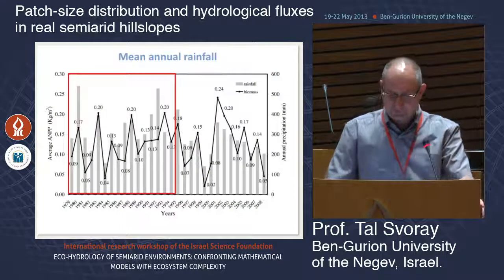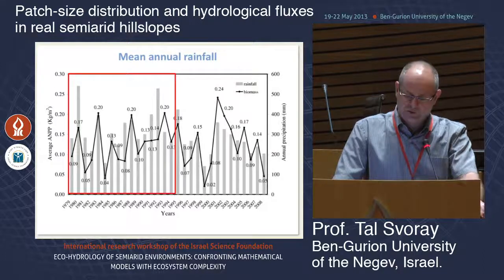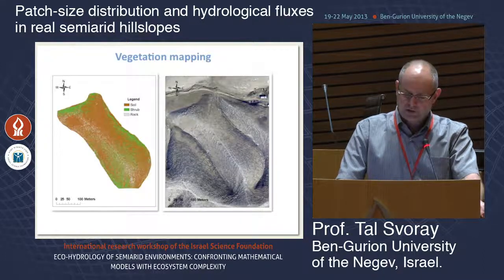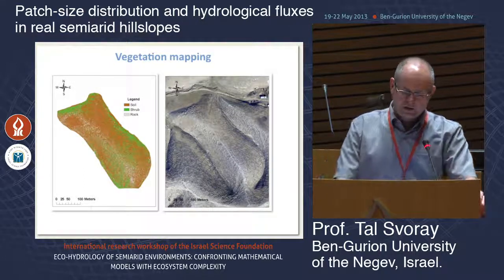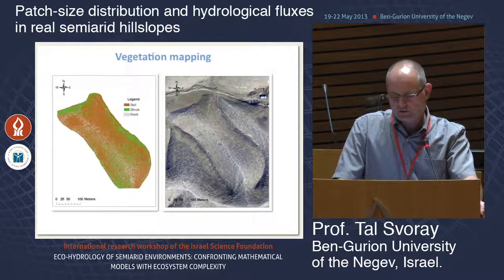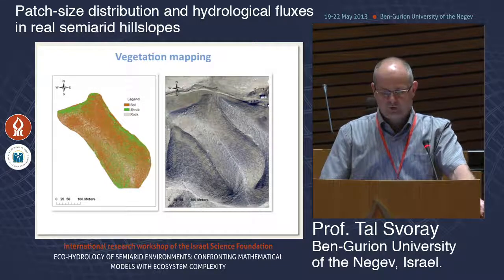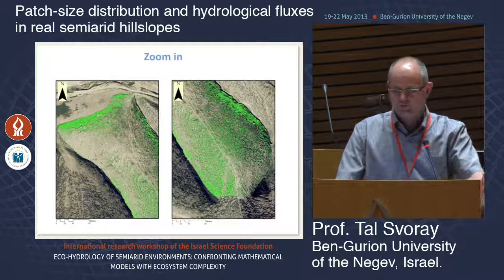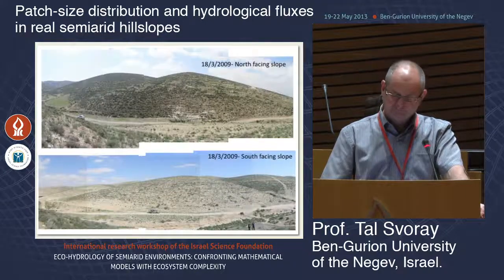And we'll see about it. Okay, so this is the period of the rainfall for these 16 years. And this is the vegetation mapping. It's quite well known that air photos could be good quality classified for surface mapping, especially for those 3 groups: soil, shrubs, and rocks. We can see it here.